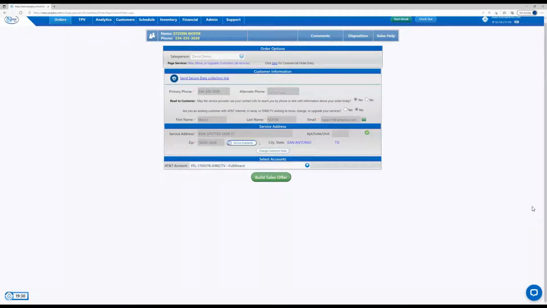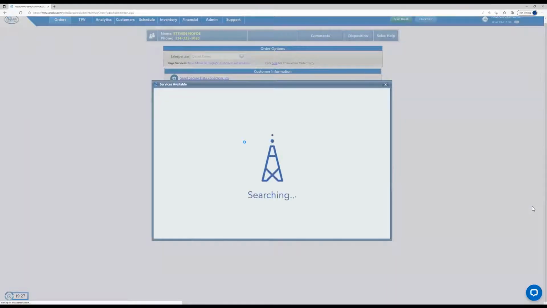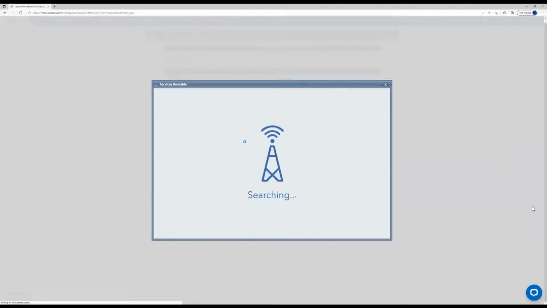The other thing we have is service availability. So what this is going to do is this is going to determine what products can be sold to this customer. So before I even get into the order, I can kind of have an idea of what to expect to be able to sell. And if internet's available, what speed of internet's going to be available to sell as well.